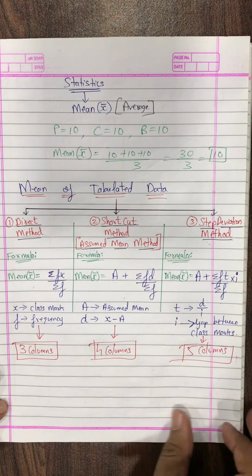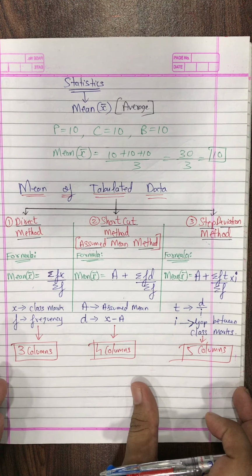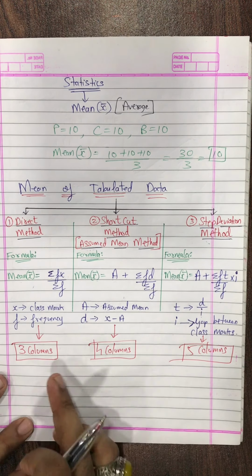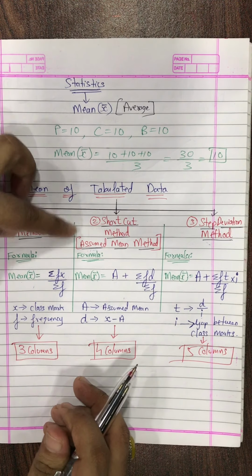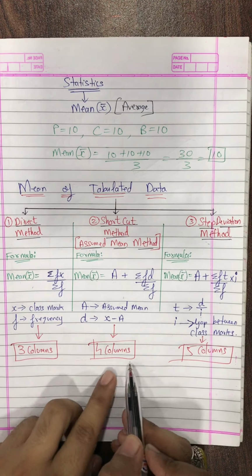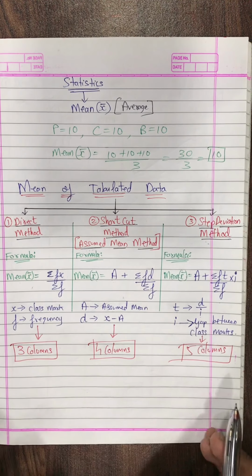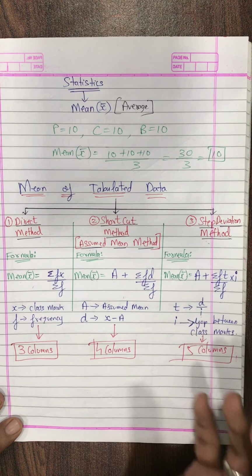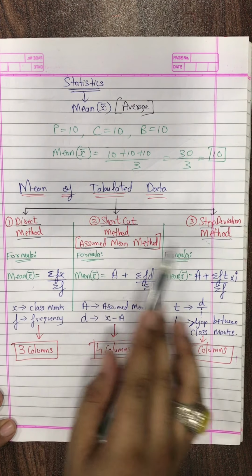Students, believe me, just memorize in the way I am telling you. And now in the next slide I will explain the difference. Only one column keeps increasing. 3 you just have to memorize, the Dirac method's 3 columns. One extra column will be the 4th column, so the shortcut method. One more extra will be the 5th column. So just remember the change. Don't memorize it as 3 different things. Okay, Dirac method, shortcut method, step deviation method.